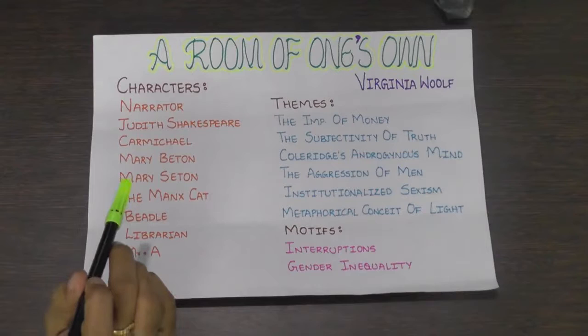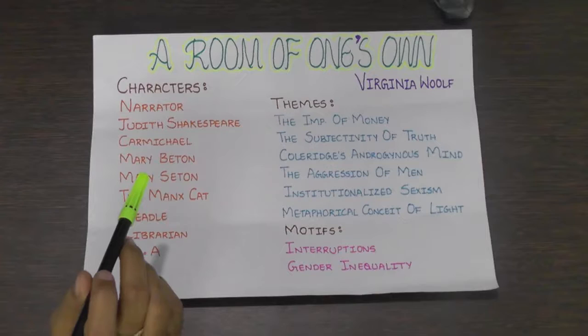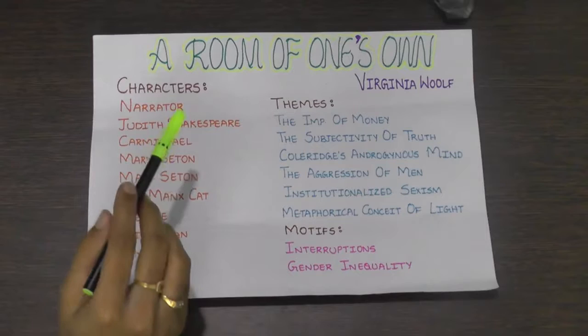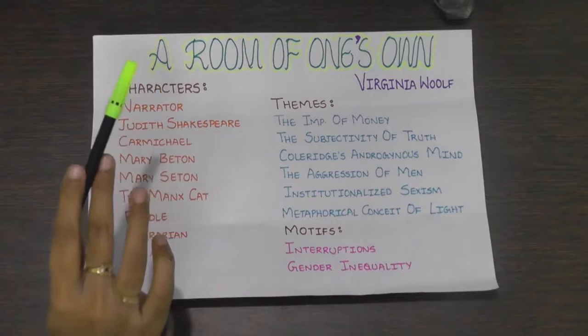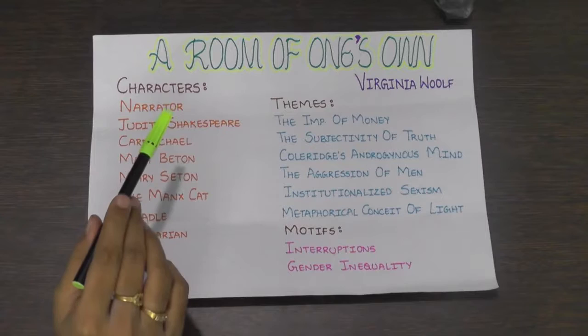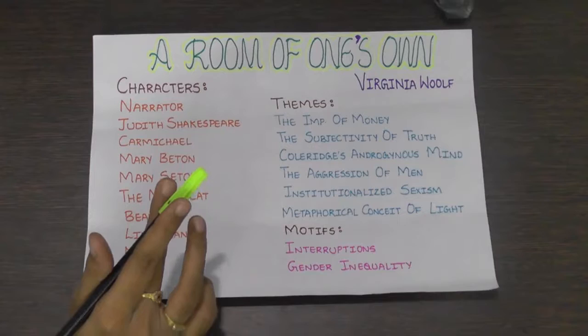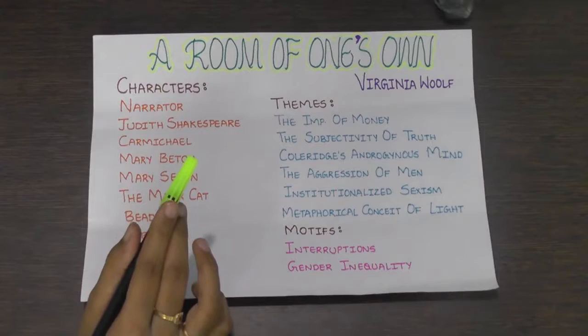The narrator argues that the difficulties of writing are familiar for women, who are actively discouraged. The writer Aphra Behn, a late 17th century novelist, playwright and poet whose works include the novel Oroonoko and the play The Rover, marks a turning point. A middle-class woman whose husband's death forced her to earn her living, Behn's triumph over circumstances surpassed even her excellent skill of writing. Behn is the first female writer to have freedom of mind, and innumerable middle-class women writers of the 18th century and beyond are indebted to her successful attempt at breaking the glass ceiling.